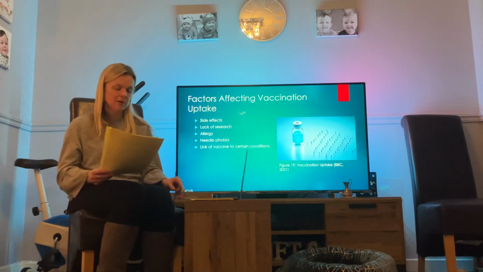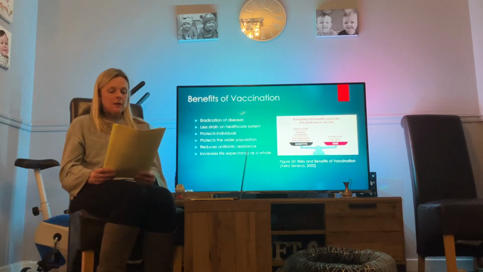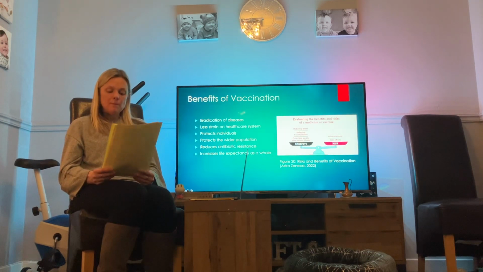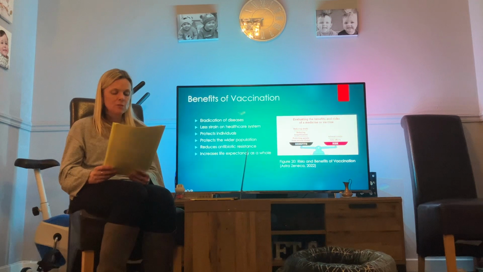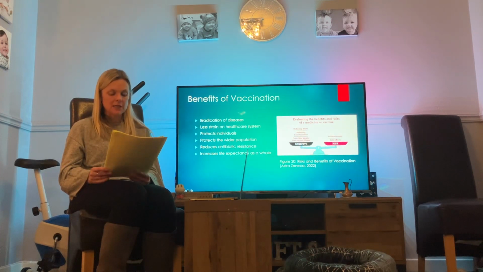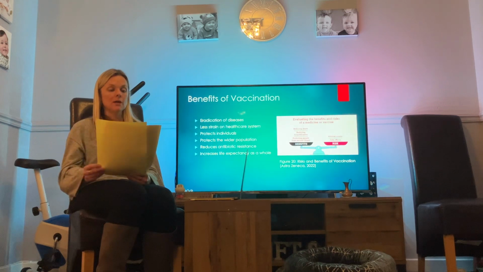Now to look at the benefits of vaccination. The most important being the eradication of diseases. As well as this, there are plenty of other benefits. Firstly, a vaccine protects you as an individual against diseases, some of which are life-threatening. In turn, this protects the people around you and the wider population. If more people are vaccinated and less people are hospitalised for these diseases, this eases the demand on the healthcare system. Looking at the COVID-19 pandemic, before a vaccine was available, the hospitals were inundated with COVID cases, and this put a huge pressure on the NHS.